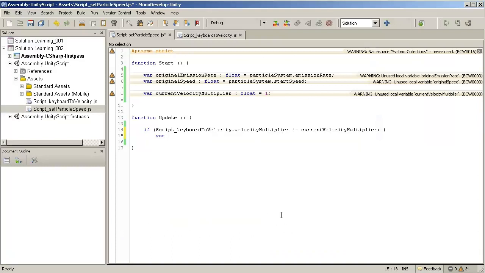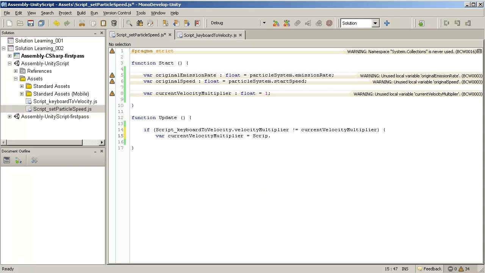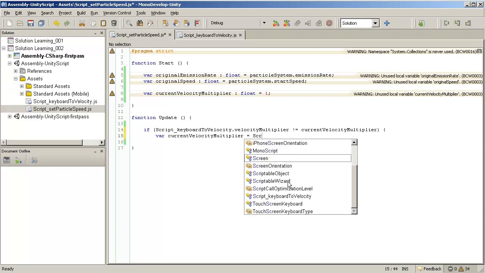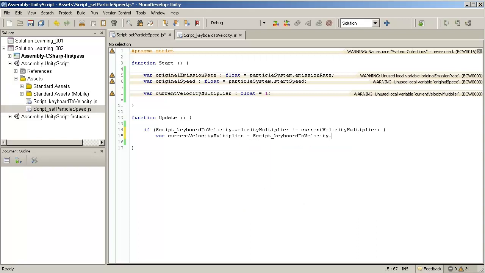variable current velocity multiplier equals velocity multiplier.